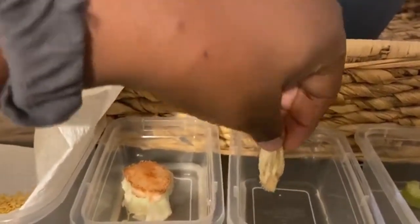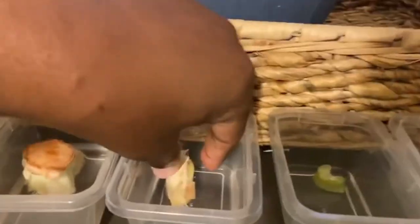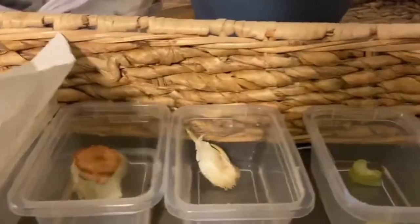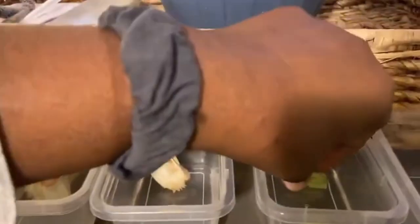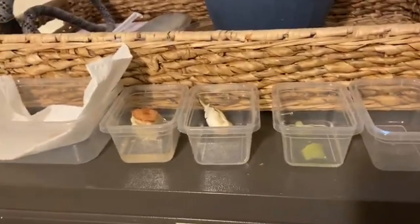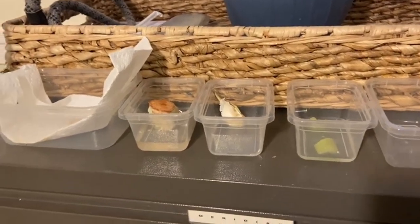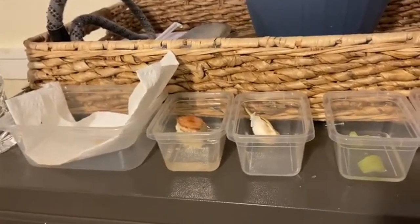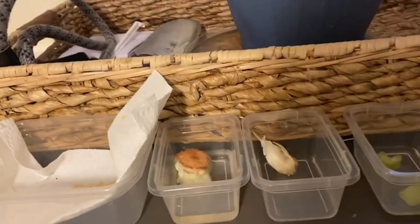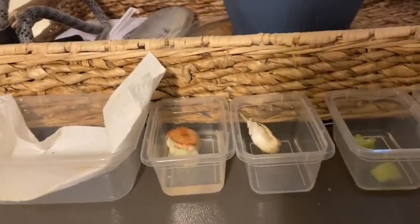And all I did was take some romaine, which cost me $0 from the refrigerator. I bought it about 2 weeks ago, but by the 31st, I'm going to be ready to do something and display it. The garlic, which was bought maybe around the same time period, this is just a clove that cost me $0 for this time period, and celery. So basically, we had a $20 challenge. I still got $20 to spend. So far, I have some items. It's cost me $0. I'm guessing the money I do, I'm probably gonna end up using some of that for soil and maybe some pots, but my goal is to find some pots so I don't have to pay any money. So my challenge for myself is to be able to grow stuff without spending a whole lot of money.